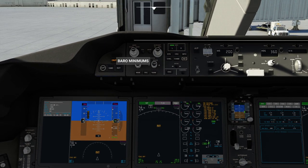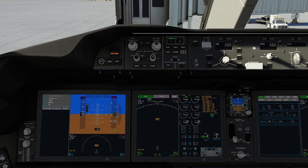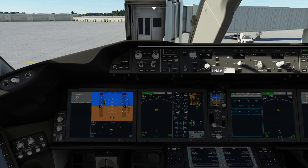Now, as all these things are going, this is an excellent time to start taking a look at the CDU. There's very, very little I need to do up here. Of course, as a real-world pilot, the first thing I'd do is run over to here and start cranking this thing. By the way, did you notice that my map suddenly synchronized, just like that?